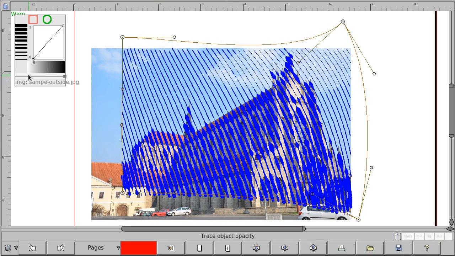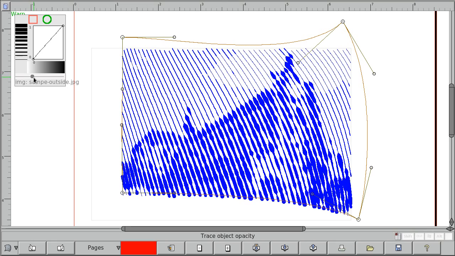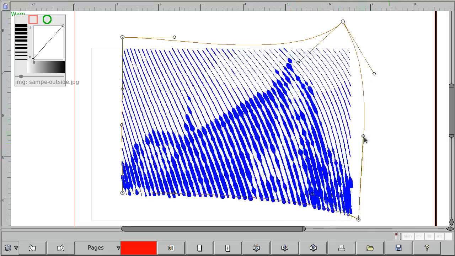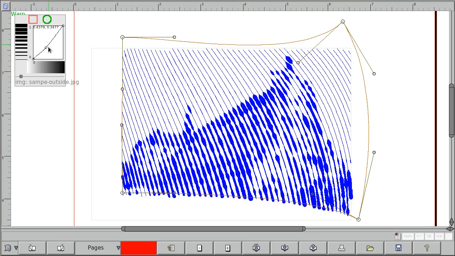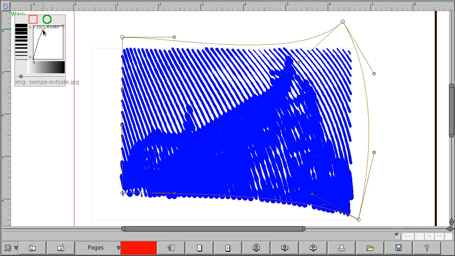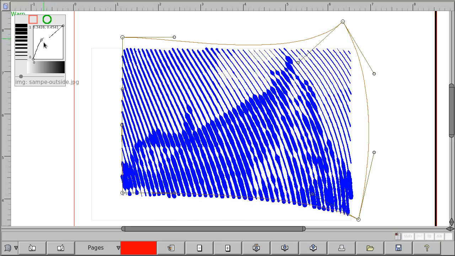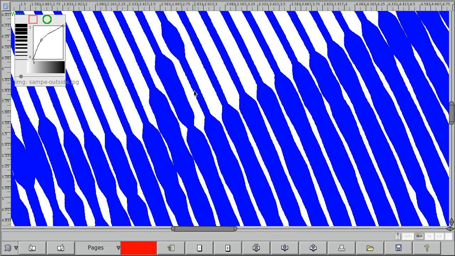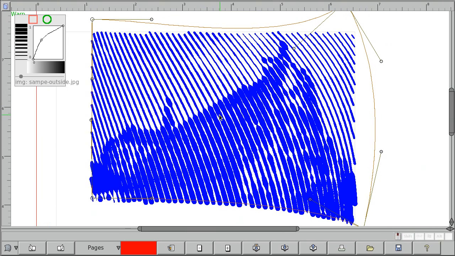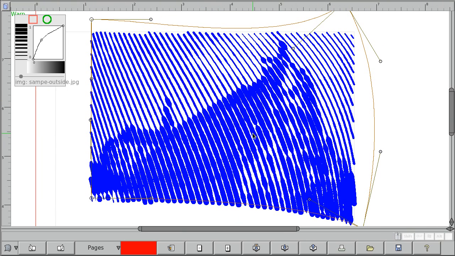Oh, there's also this control box over here. You can change whether you see the trace image or not. It's still there if you don't see it, and you can still see it update like that. You can also change the curve, how the image values are mapped onto line thickness. Pretty easy to do. And in Laidout here, the lines are not anti-aliased when you view them on screen, but when you export them, everything's interpolated, so it comes out much more smooth. Anyway, that's what I've been working on.